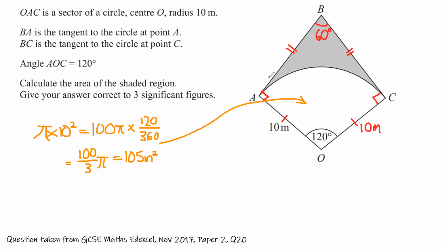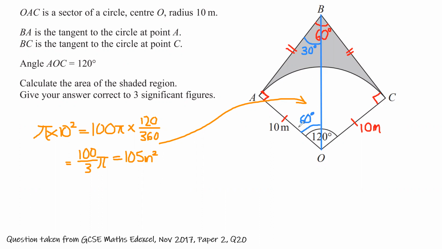But obviously we need the total area as well, ideally. So the way that I suggest working this out is cutting the kite in half, right down the middle. That's going to completely bisect this angle, so that makes this angle 30 degrees. And then this angle here is 60 degrees, because again, we've completely cut this angle in half. So we've got ourselves a right angle triangle: a right angle, 30 degrees, and 60 degrees.